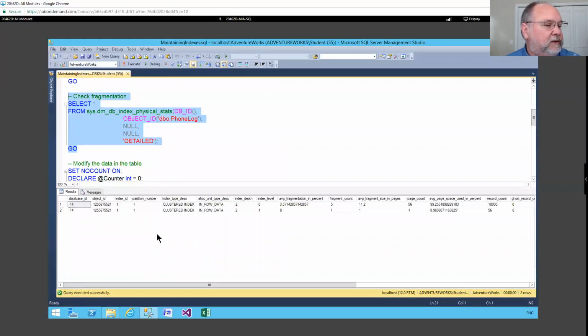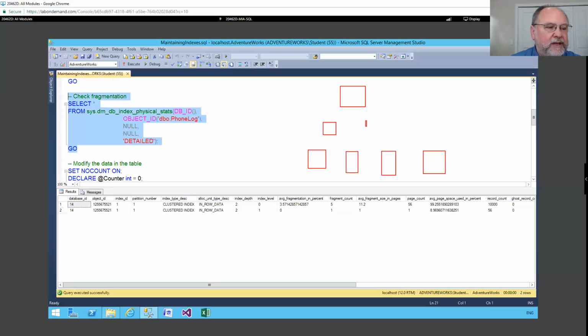And what we're really looking for are a couple of things in here. First of all, the index depth. Remember that diagram where we had the IAM page, and then we had data pages out here, and then we had the possibility of intermediate pages.